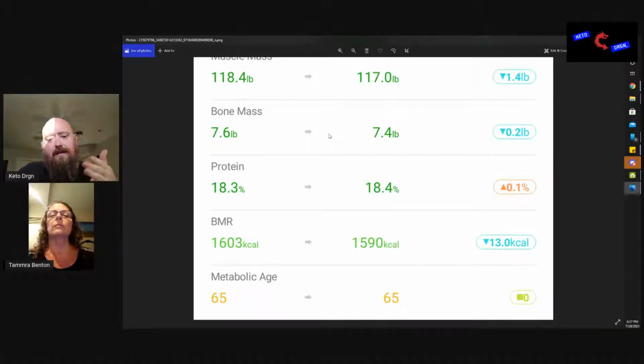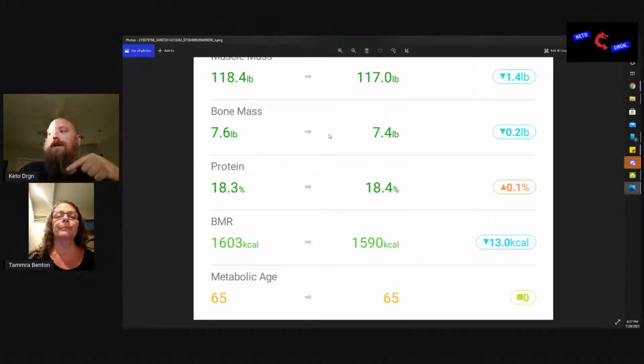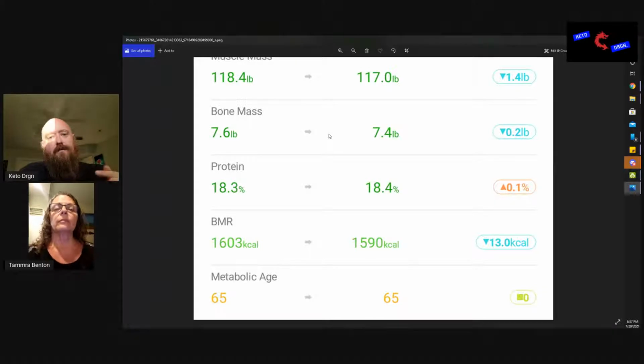Again, like I said, the scale is going to vary, okay? But your calcium intake and your vitamin D intake is going to be important for that. But funny enough, the one item that I tell everybody that's on keto that they need to be eating a whole lot of, and that's spinach, is amazingly high in vitamin D and calcium.